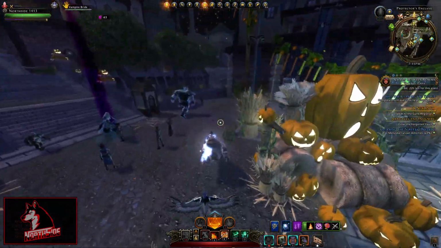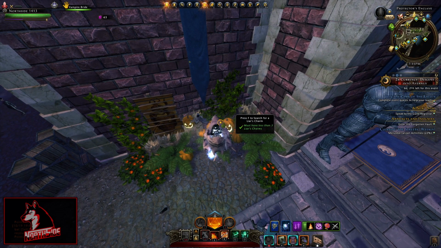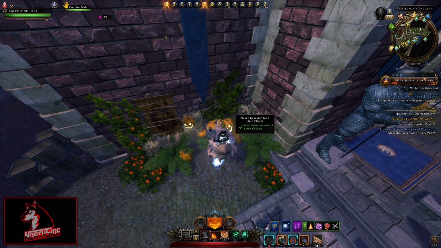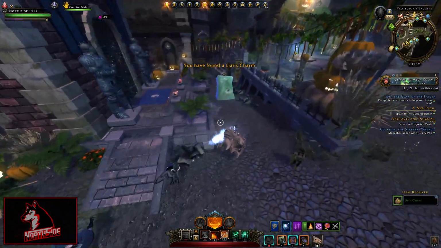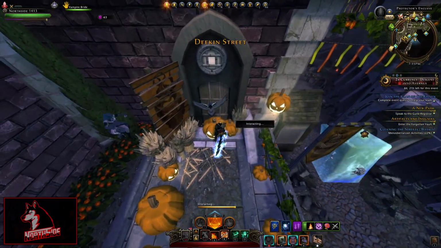I mean, you have a pumpkin here, you can see. Press F to search for a liar's charm. Must have less than 5, so you can hold only 5. And you gotta make a route for yourself. So when you collect this one, now we have a liar's charm. And I know for a fact, so we're starting from here.